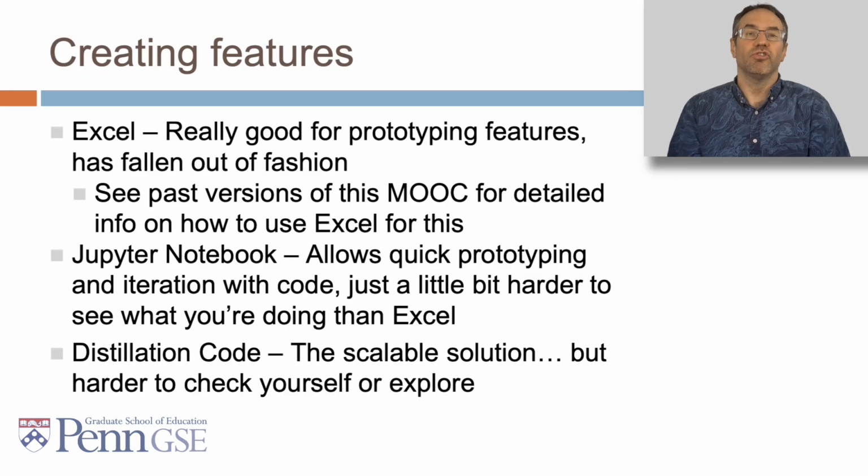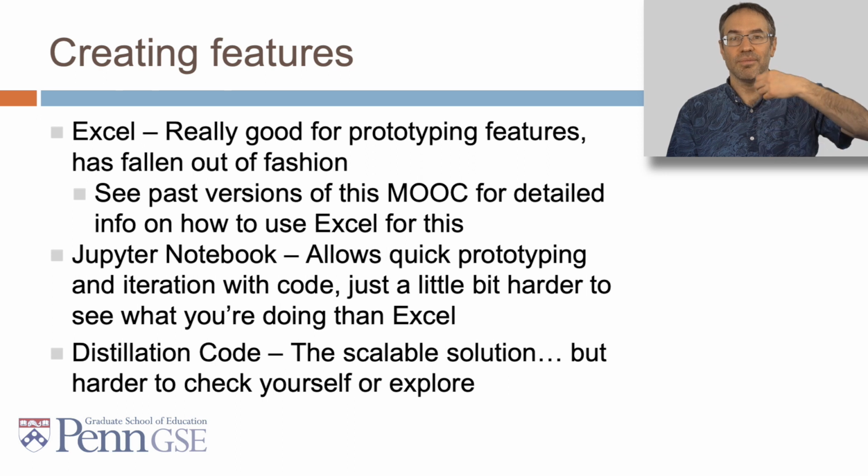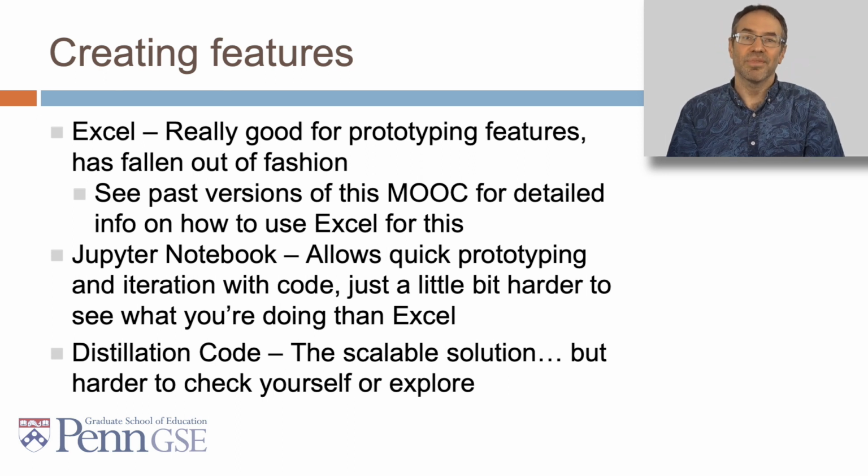So what toolkits should you use to create your features? Microsoft Excel. It's really good for prototyping features that you can then build in code. You can see what you're doing. It's fallen out of fashion. See past versions of this MOOC for detailed info on how to use Excel for this.